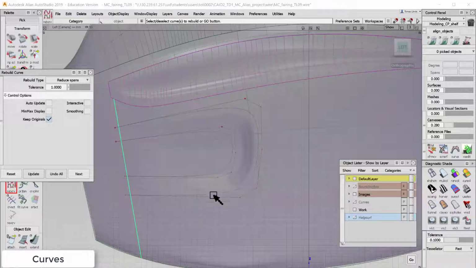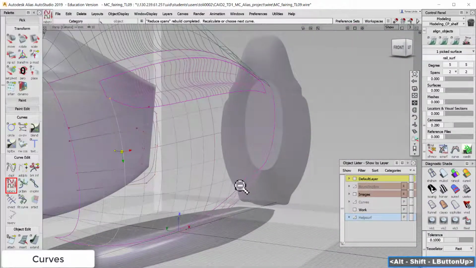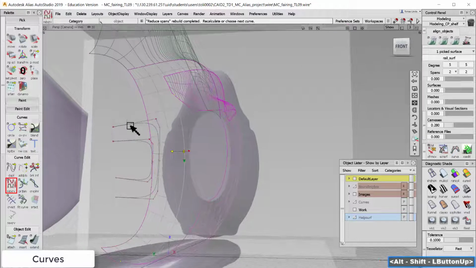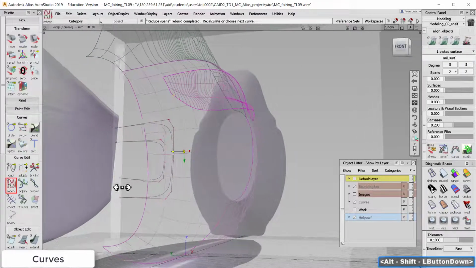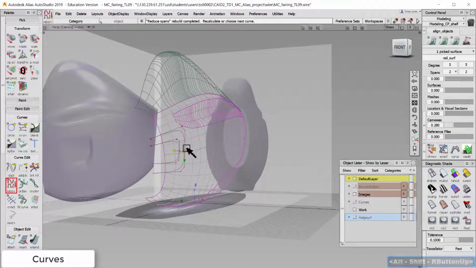And because it's Alias, we got a button down there. It has a black frame around it, so we could actually use the spacebar. It's kind of telling us if we push spacebar, it will happen. Or we could just left click. So we got a carbon surface. So right now we have one curve on surface on this surface, but these two curves that we made earlier are still in the middle. So let's project those onto the surface.